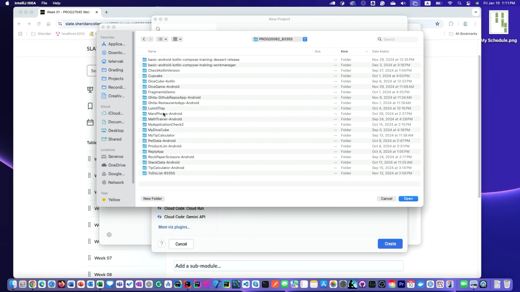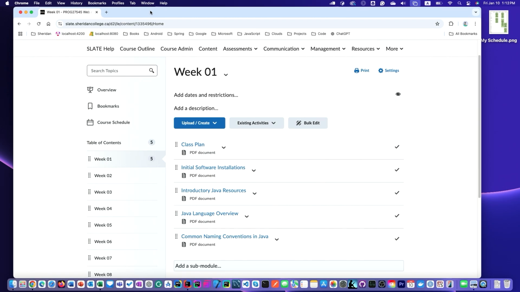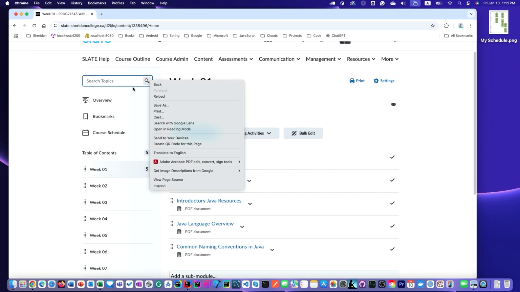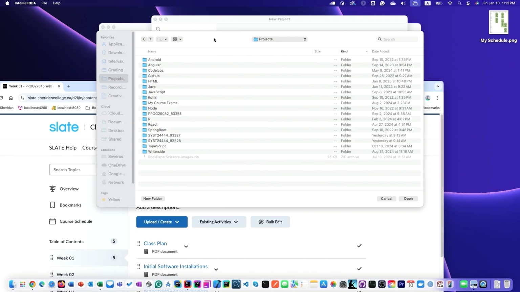I created the project folder for that. No, I better create one. So it is to keep it separate from another section, because in another section I also will create it from scratch. So it is a new folder.